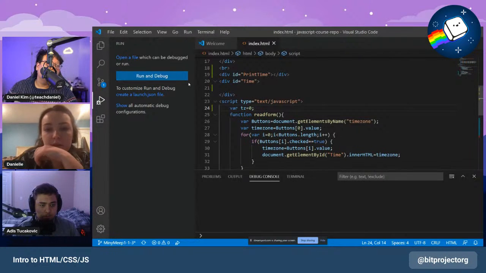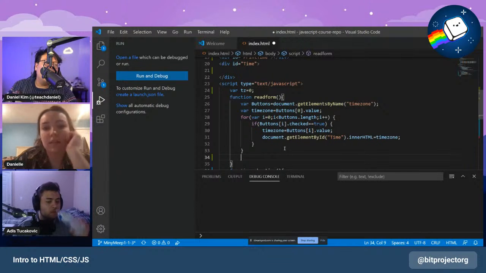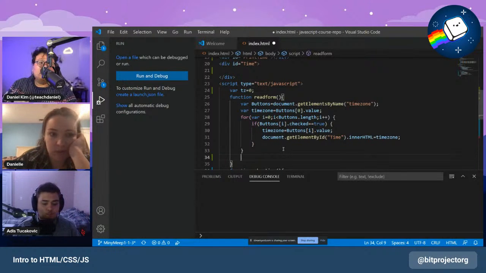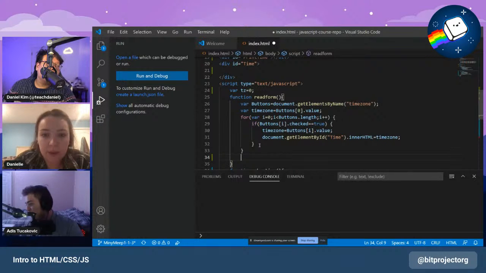And then go down to the read form function. At the end of the for loop, so on line 33. Line 33. Okay. Click enter. And then basically, I have to look back at the code to see if I explained this, because maybe I didn't. Basically type out. Oh wait, I'm sorry. I'm in the wrong spot. Actually, no, I'm in the right spot.